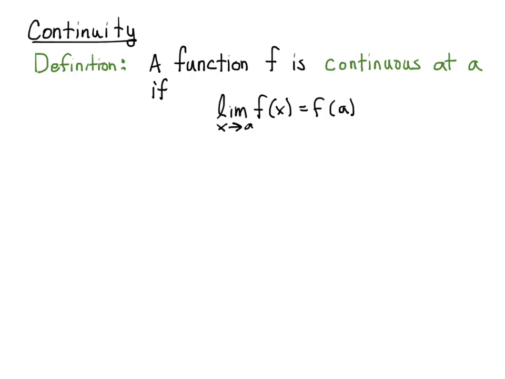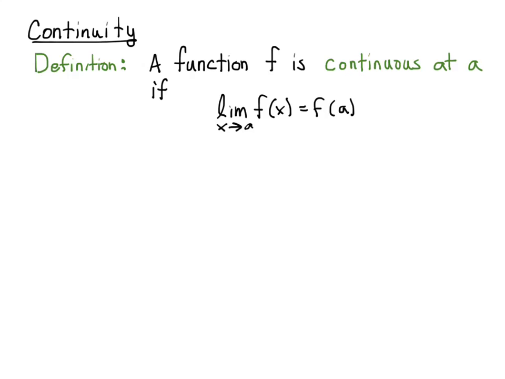Okay, so in continuity, here we have this formal definition, and there's an intuitive understanding that you're going to develop about continuity, but in fact, this definition is what makes all that work. This is the definition of continuity. So this is the limit of a function as x approaches a is that function evaluated at a, and if that's true, then you have a continuous function. Okay, so this is by definition.